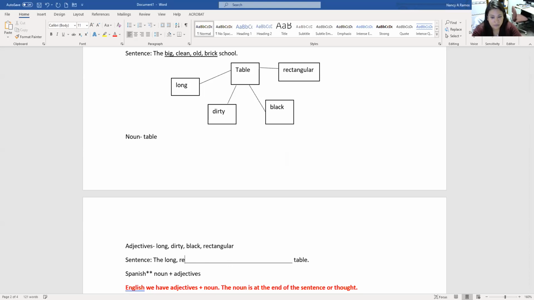Rectangular. Do we have a condition? I would say dirty.